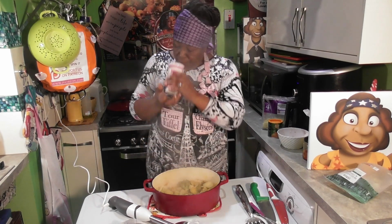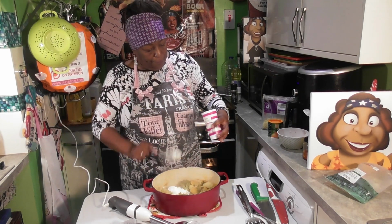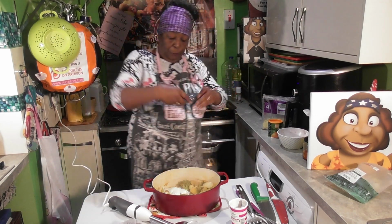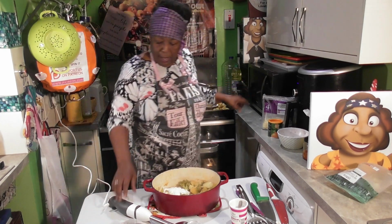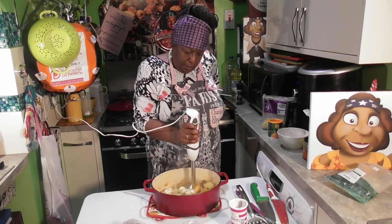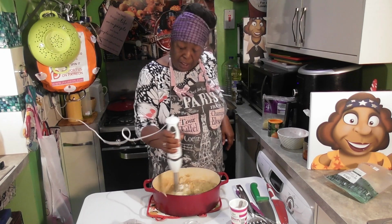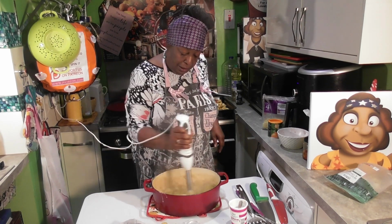So, let's add some sour cream. I think it's going to need a touch more salt. Some salt. A little bit of fresh black pepper. And now, let's get in there and blitz it up. And because I'm blitzing it, this is something that Katrina can have because she has difficulty digesting vegetables. But when they're pureed, this will be a really nice soup for her.